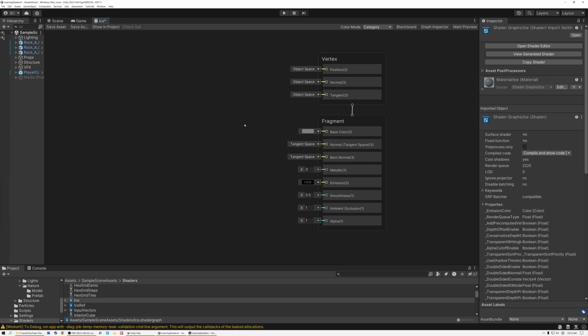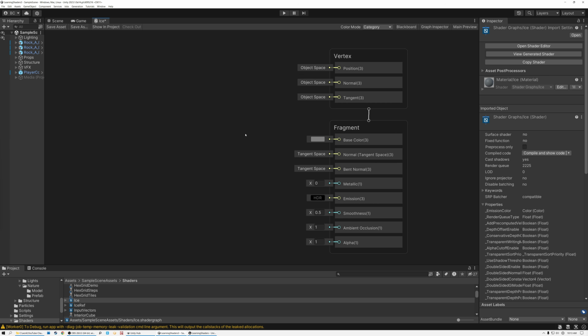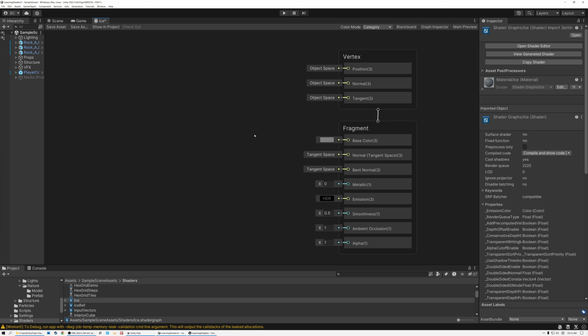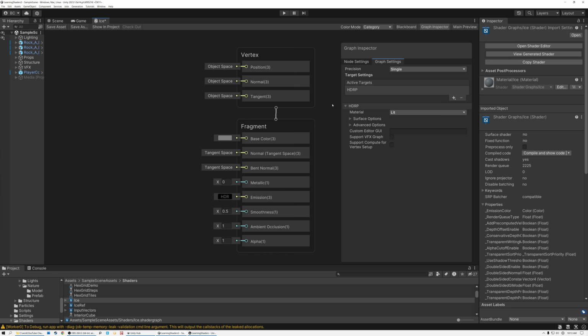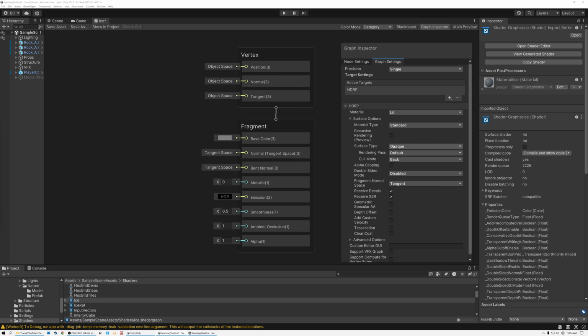So the first thing that we need to do in order to create our refraction is we need to bring in the scene that's being rendered behind our ice. Actually, you know what? Let's do one thing before we even do that. First, we need to set material surface type from opaque to transparent. And the reason that we need to do that is not because we're going to make our object transparent with alpha, but because we need the object to render after the scene has rendered so that we can use our scene data to refract. And I'll get into more of that in a minute.